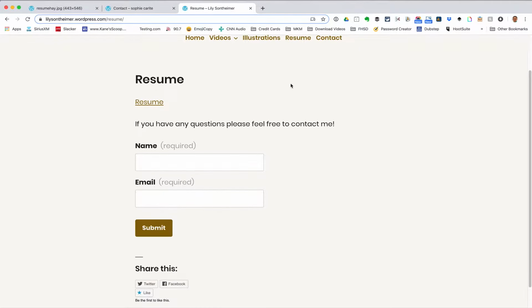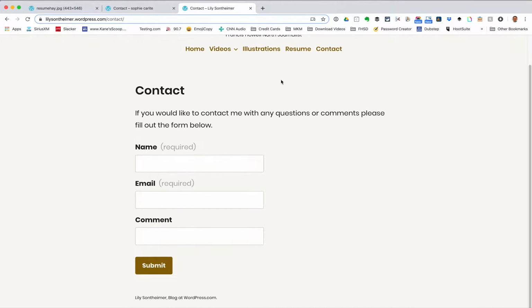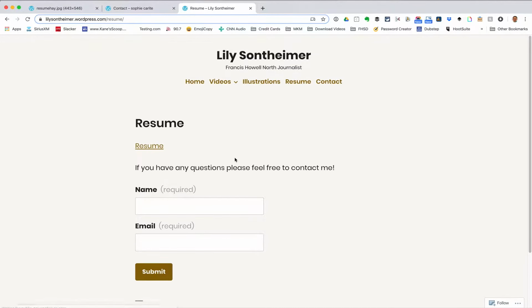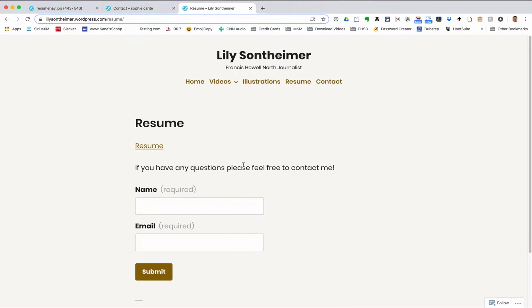Now resume, she just put resume and resume here. I think I might have that visual to go along with it, the JPEG, and then put "Download a PDF version of my resume" here. She's got a contact form on here, but then we've also got a contact here, so I probably would not have the contact here. So I think when you get done with your website, just make sure you go back and look at things.